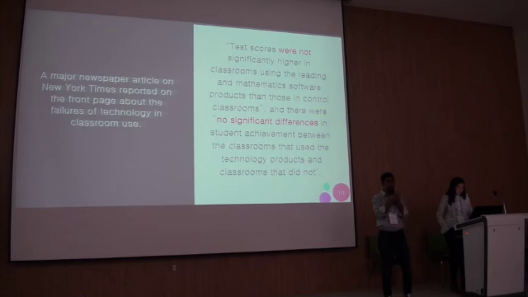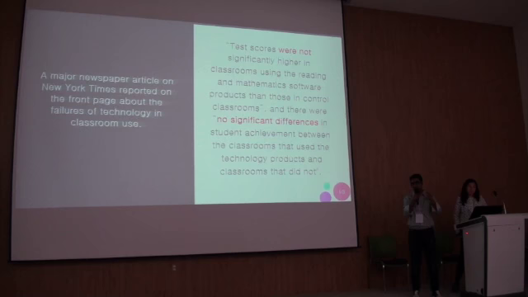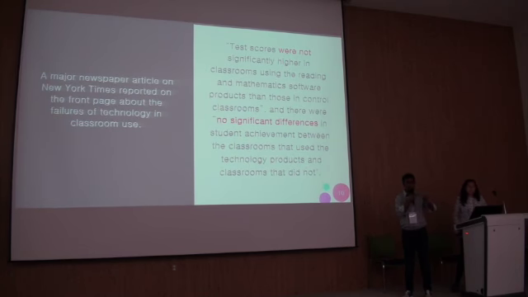Here, why digital storytelling, and how it actually took the interest of people. Look at a major newspaper article: the New York Times reported on the front page about the failures of technology in classroom use. Because we know just having a computer or an internet connection does not mean digital at all, unless it is used. What was the news about? Test scores were not significantly higher in classrooms using the reading and mathematics software products than those in control classrooms. And there were no significant differences in student achievement between the classrooms that used the technology products and the classrooms that did not. So when this news came out in the New York Times, it took the attention of people. Just having a computer or an internet connection in the classroom does not mean digital at all. That does not help students learn things or give the best input.